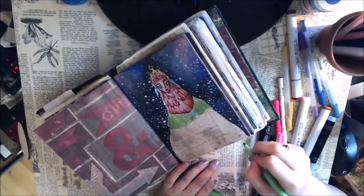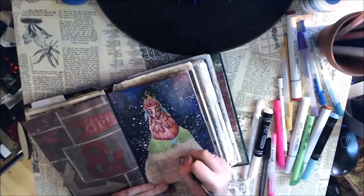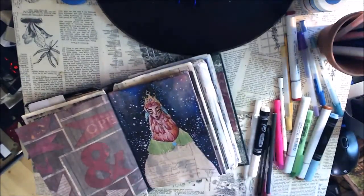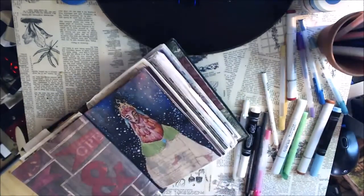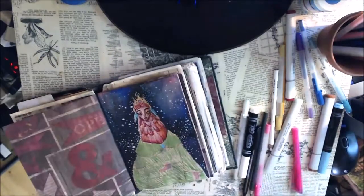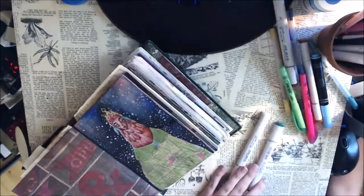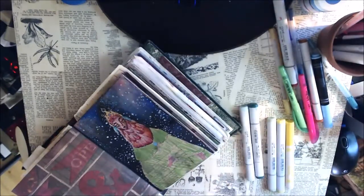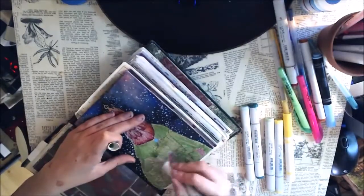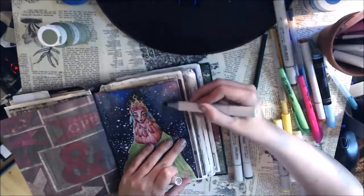Now I'm using a green highlighter and I'm just kind of like, do I want this? And oh, this was why I gave up on this a while ago: I didn't know how to attack the hands or draw the hands. So as you can see, I came up with an idea for how I'm going to do the hands. It's going to be more of a cloak-like thing. And I've decided I like what I did there.